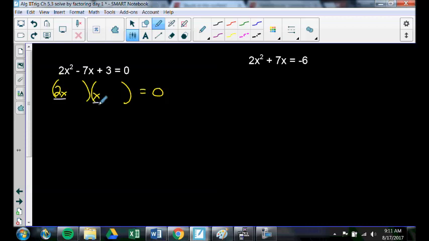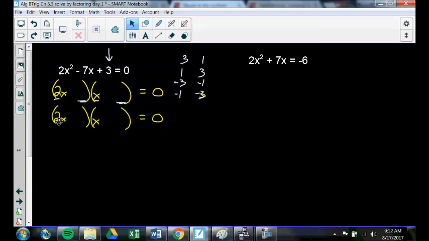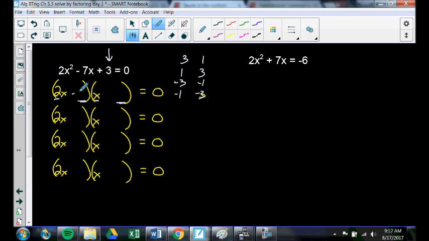Now that I know what goes here, I've got to figure out what goes here, in these slots. There's not a lot of options in this case because 3 is a prime number and 3 is a small number. In fact, it's prime that really matters. I want numbers that multiply to 3. And the order in which I put them matters because whatever number goes here gets multiplied by this 2. Whatever number goes here is multiplied by this 1. And I've got to start just playing with options. So I can just set up really all 4 possibilities. And I can have -1, -3, +1, +3, -3, -1, or +3, +1.